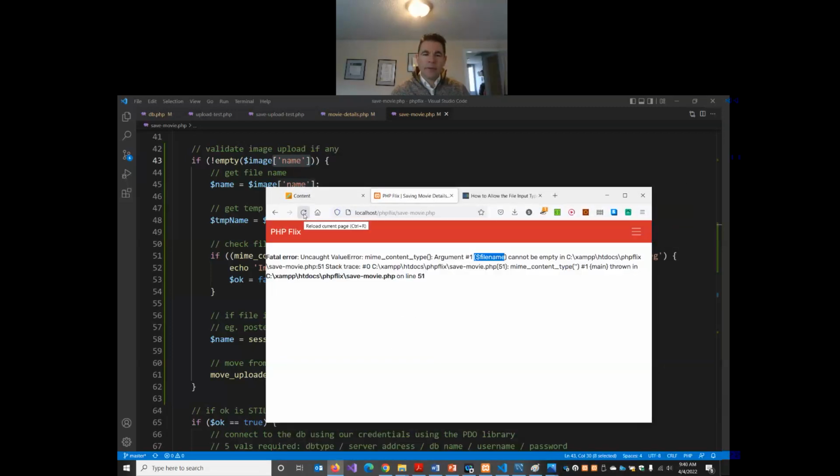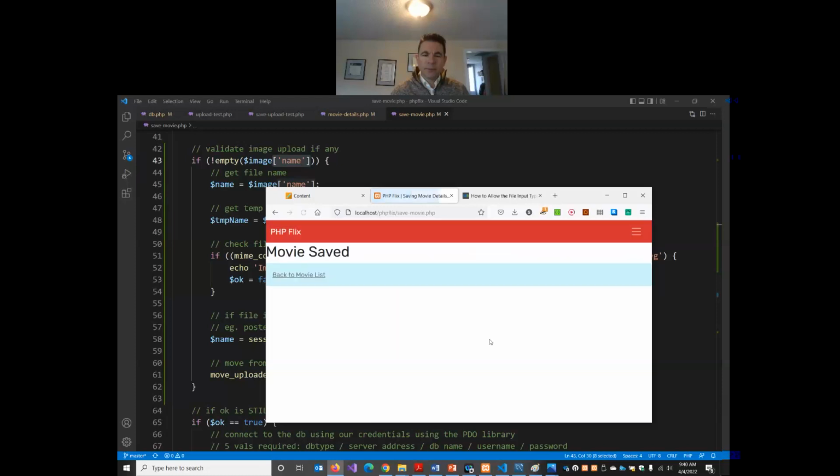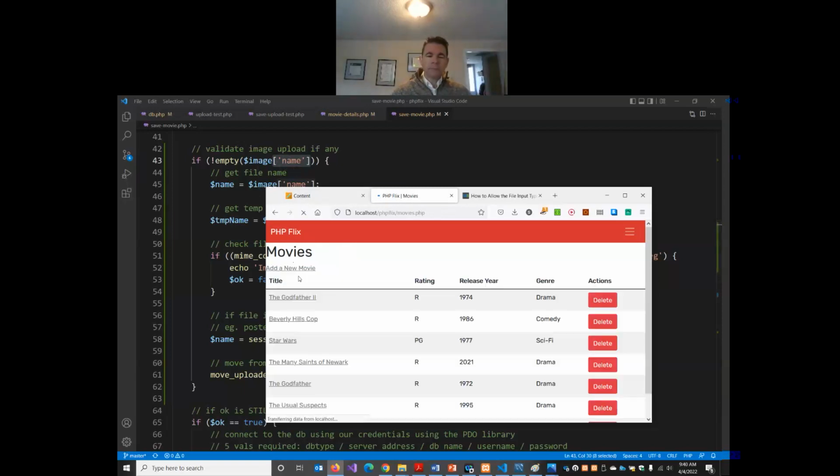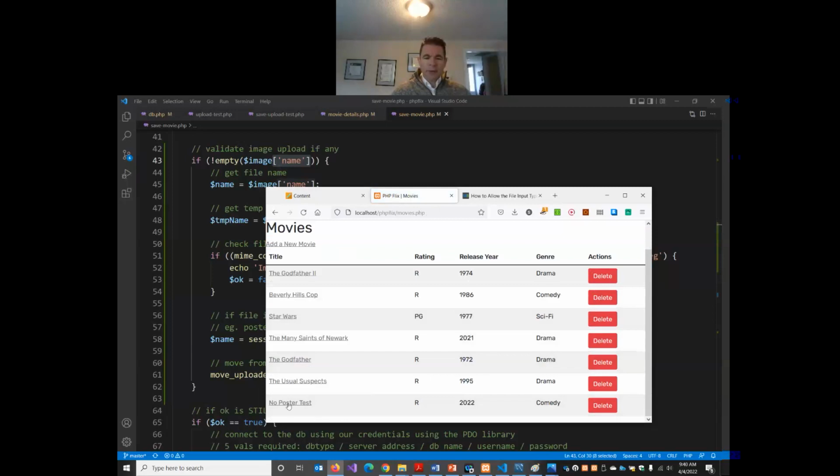Go back and refresh. There. Okay, so yes, it skips over all of our checking and saving of the file if there is no file name. So now I was able to add a movie without any movie poster.